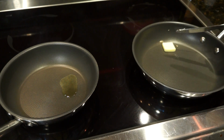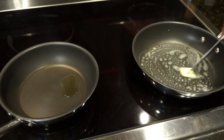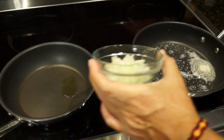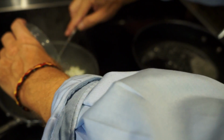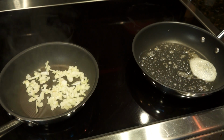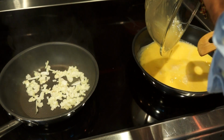And I'll add a teaspoon of butter to the omelet pan. This will keep the omelet from sticking. Now let's add the onions to this pan first. It's running a little hot, but you get the point. And we'll add the egg mixture to the omelet pan.